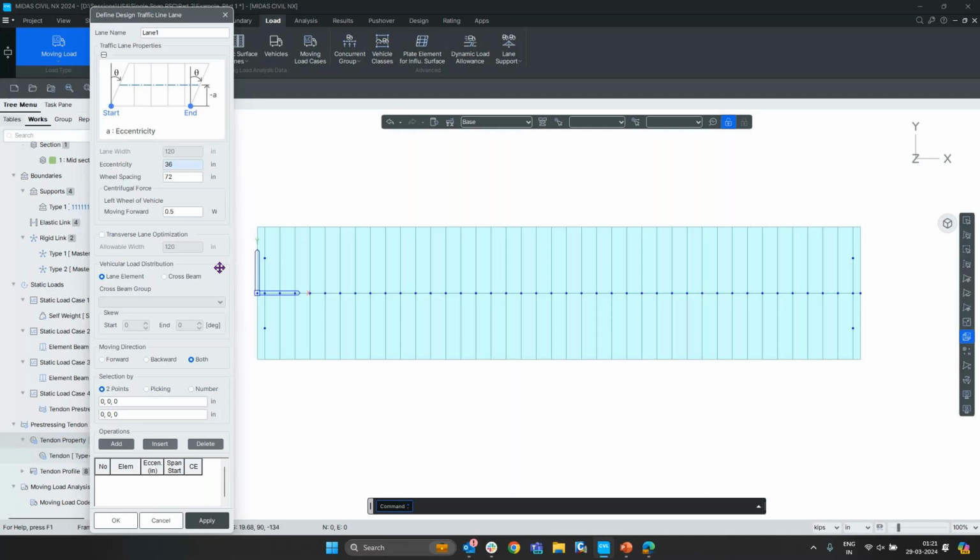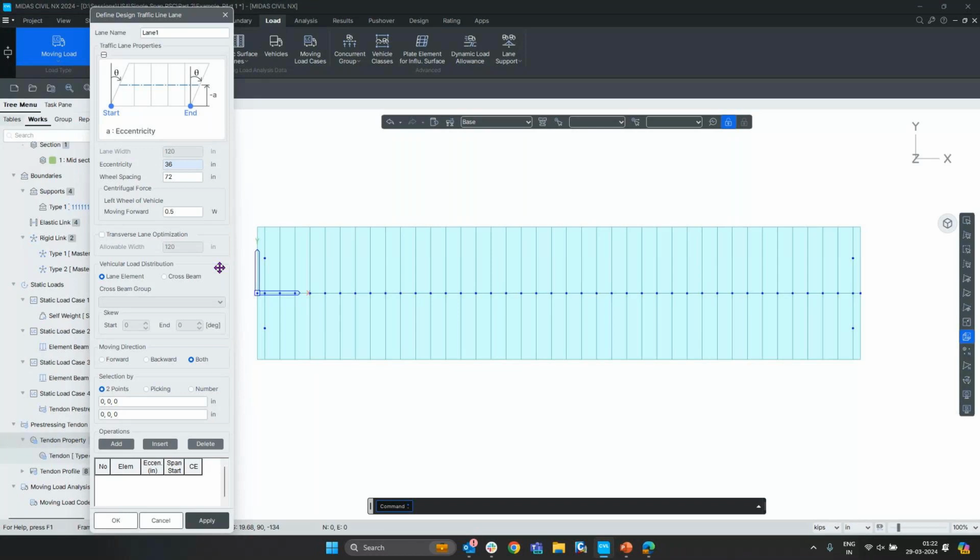Similarly, when we are having a grillage type of model, then we can go for the crossbeam type of approach. So in this crossbeam approach, the program can consider the distribution of the moving load, that is the vehicular loads, through the crossbeam of the structures onto the main girders.